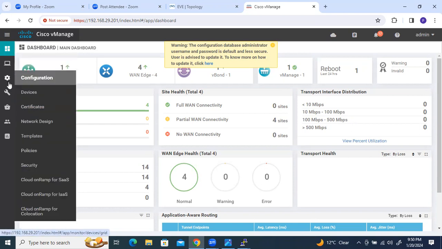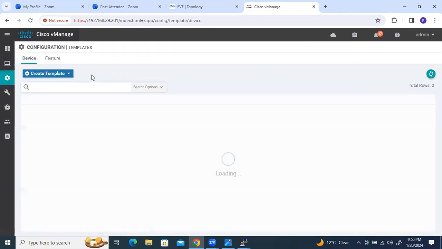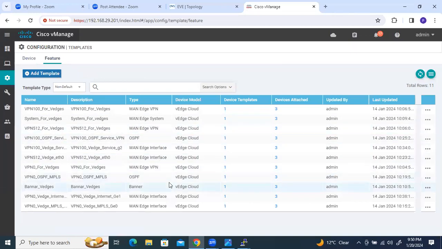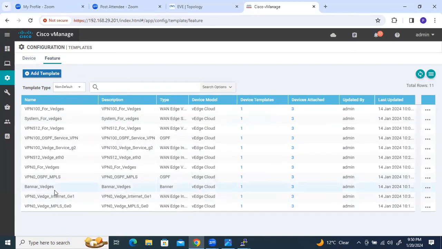If you are going under the templates, so these are the feature templates which we created. This one is the OSPF template, guys. OSPF VPN 100, this one.